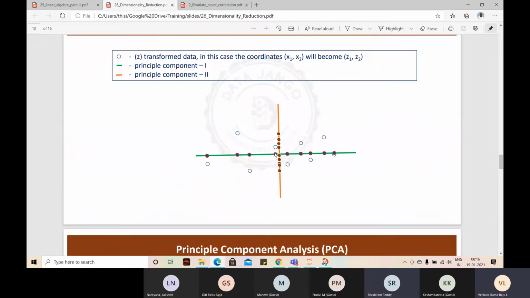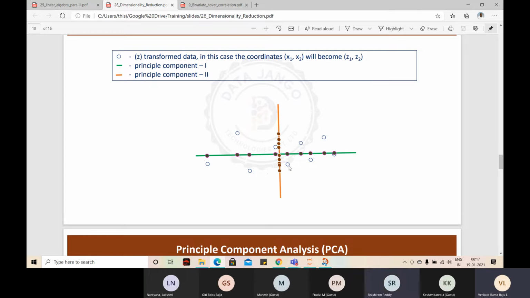So are these lines taken from the green line and orange line, before rotating? No, there are 2 things actually. There is a direction and there is a transformation. First we are finding direction. What is direction? The green line and the red line. They are not lines actually. They are the coordinates. They are the data points. When you represent a data point as a vector, you draw a line.